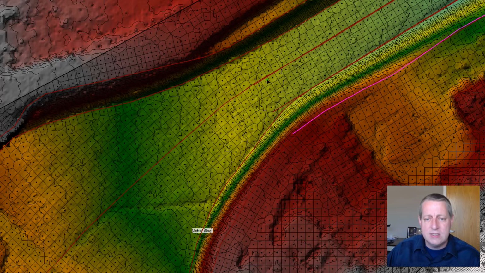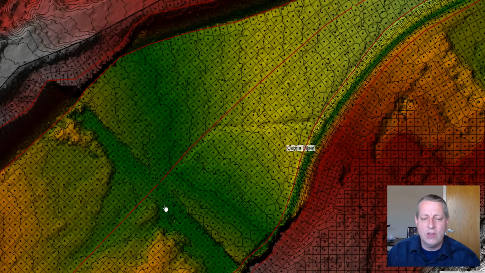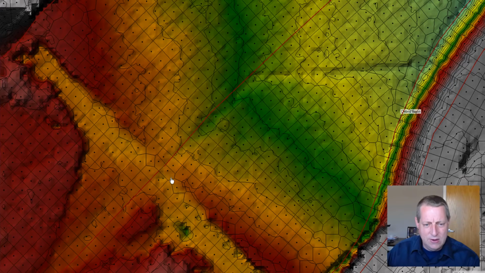Now, what you'll notice is that where these 3 different reaches come together, it gets a little messy. As good as the RAS Mapper tools are, it's never really possible to just use them to create your terrain without having to do any detailed editing. You're going to have to go in and do some detailed editing. And so in this case, things get pretty messy here in the transition.